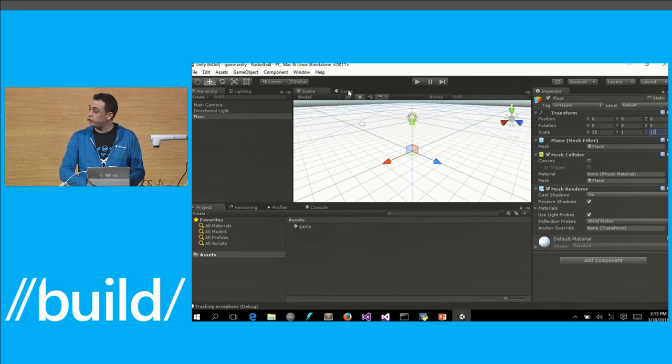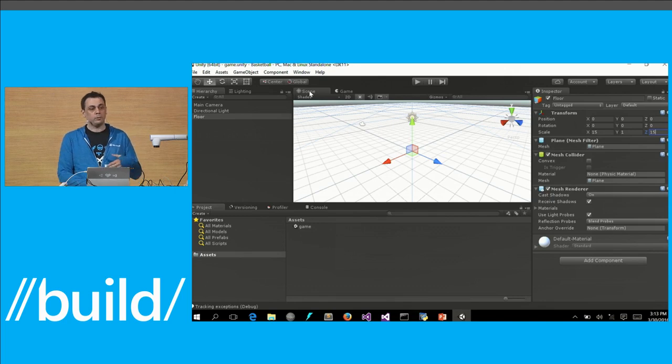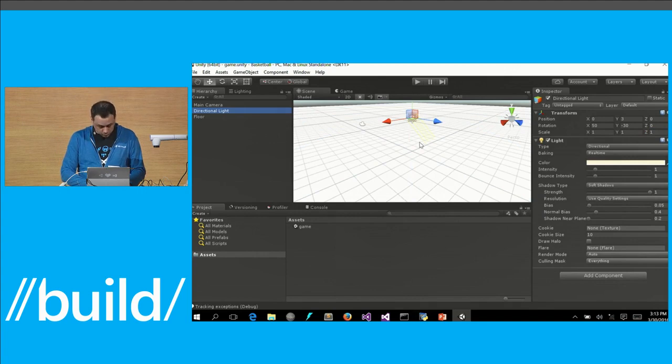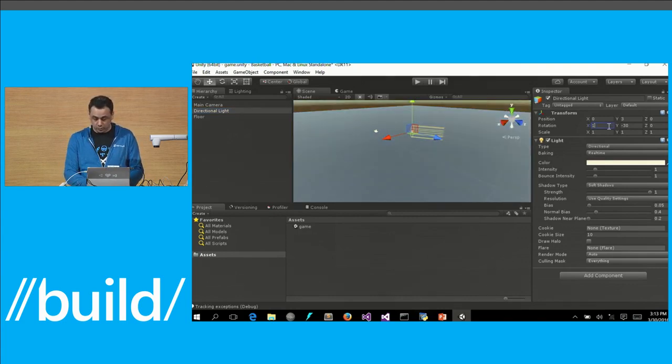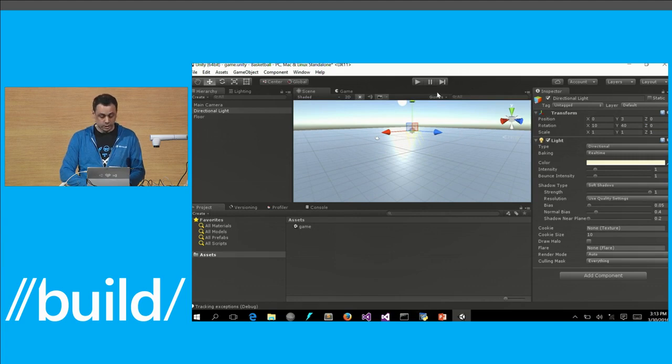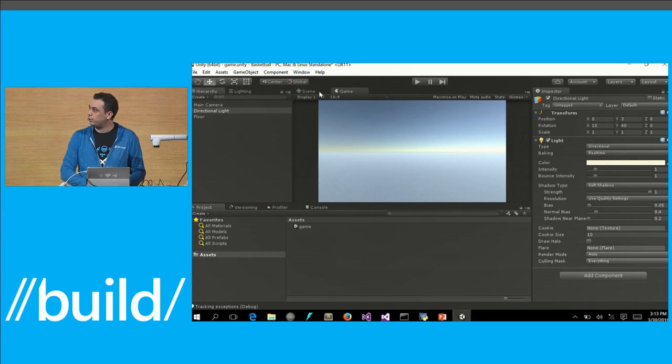All right, so if I switch to the camera, this is the only thing I see. The next thing I'm going to change is the light that lights my scene. The position of the light doesn't matter. The only thing that matters for this directional light is the rotation, the orientation of the light. All right, so here I'm going to set it to 10, 40, and 0, so that we have a nice sunset. All right, so this is what my game looks like right now.